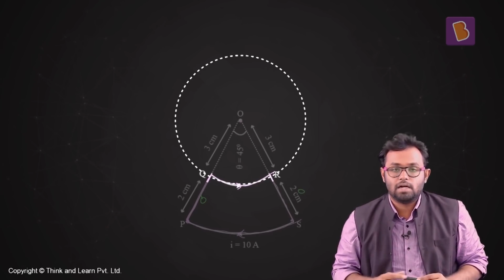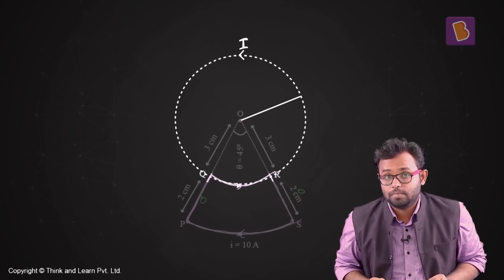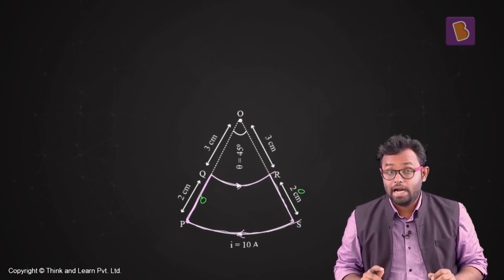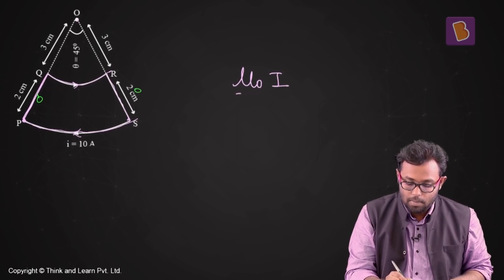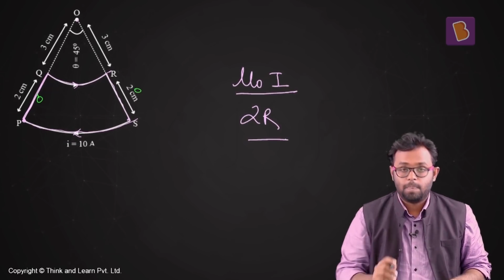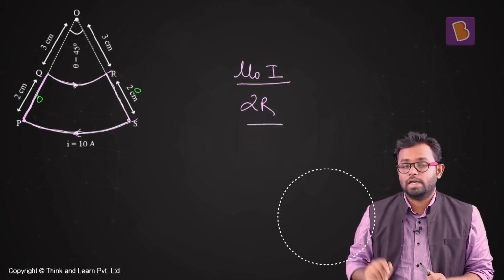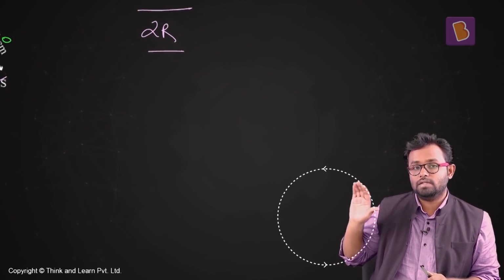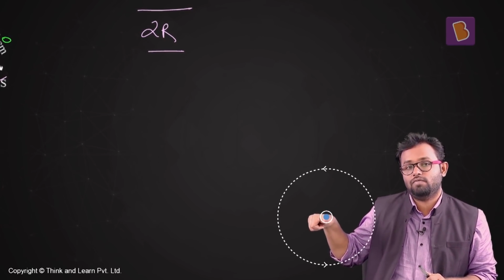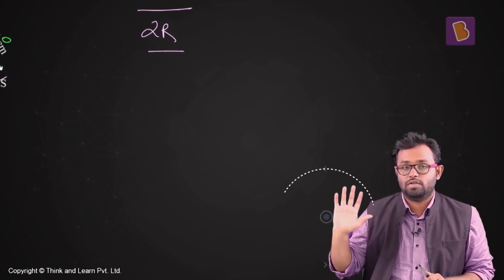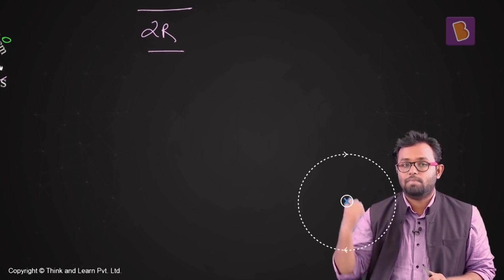Do you know the magnetic field at the center of a loop which carries a current I and has a radius R? That magnetic field is equal to mu naught I upon 2R. And how do you find the direction? For example, if I have a loop and the current in the loop is like that, then I curl my fingers in the direction of the current. The thumb gives me the direction of the magnetic field. So in this case, the magnetic field is out of the plane of the screen. And if the current were like that, then the magnetic field is into the plane of the screen.